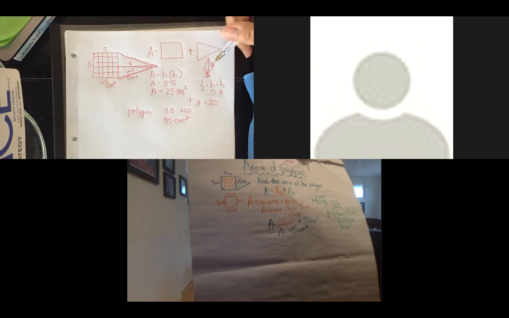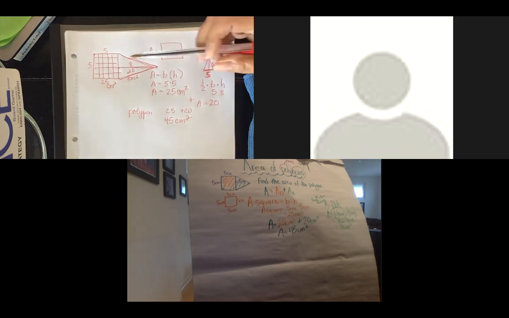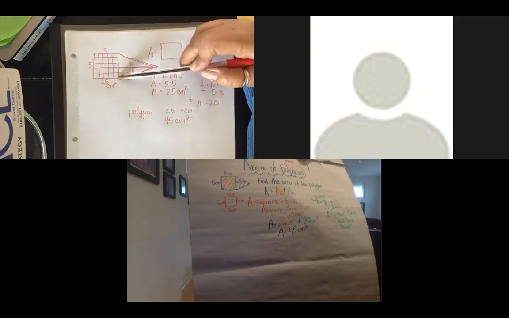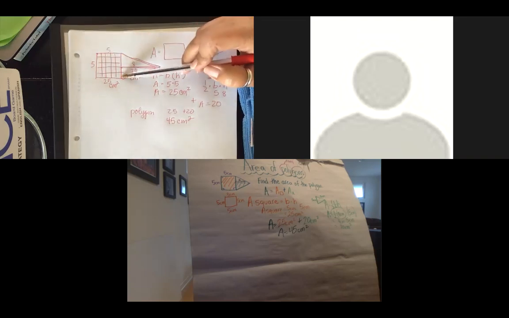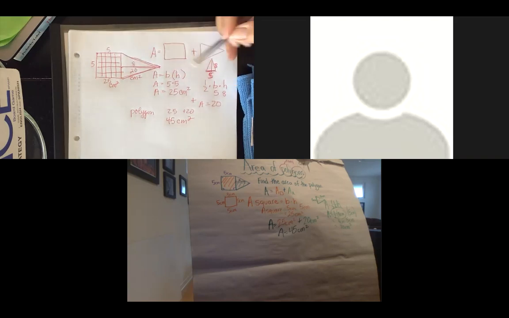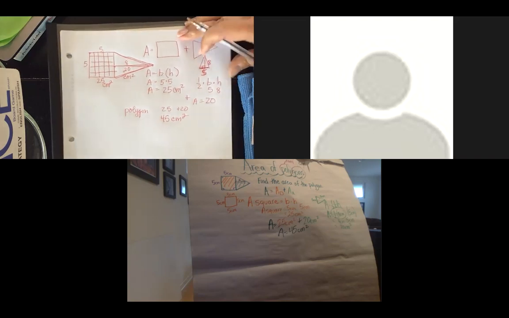And I drew it this way, but then I turned it the other way. And I was having a hard time finding this base, but then I remembered what you said about the base being the same as this line, that this line and this line are parallel and congruent. So that means this is 5. So my base is 5. And my height, which is this line here, meets that base at 90 degrees. So I know that that's the height. And then I wrote my formula, which is half the base times height. And my base was 5 and my height was 8.